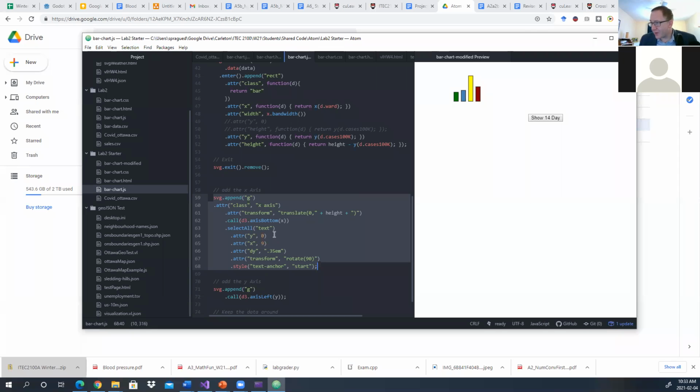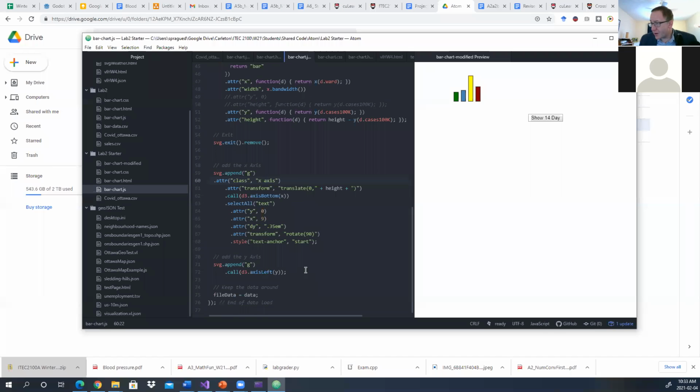I think I actually do have a y-axis. Class x-axis. There's my y-axis here. So I attached an x-axis, and I attach a y-axis. So when the file comes in, the first time I read it in, I add a whole bunch of rectangles, I add an x-axis, I add a y-axis.